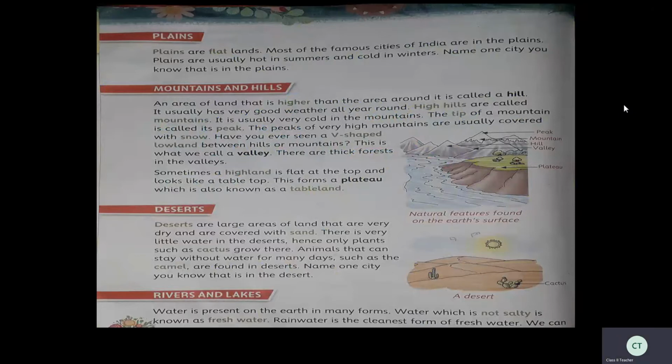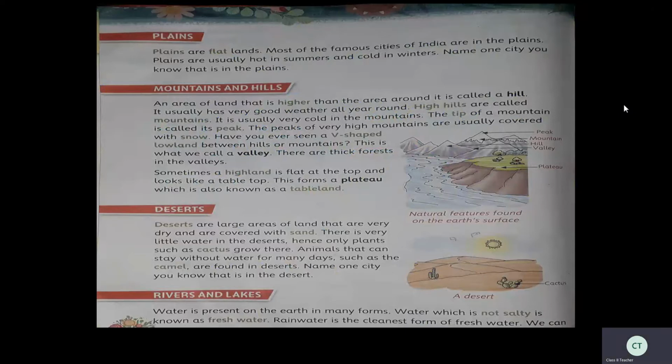So here there are many cities in the plain places. And also it will be very hot during summer. When we stay in plain places, it will be very hot during summer and very cool or cold during winter season. Some examples of cities in the plain places are Delhi, Punjab, Bihar, Assam, all north places.